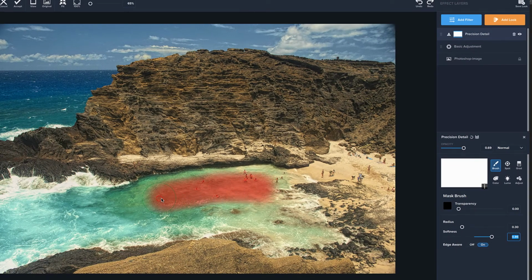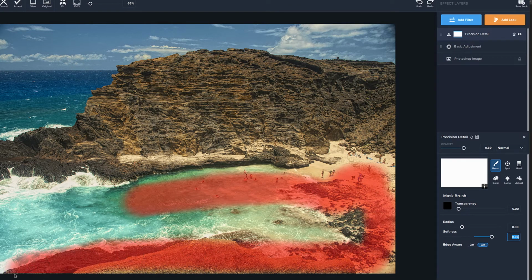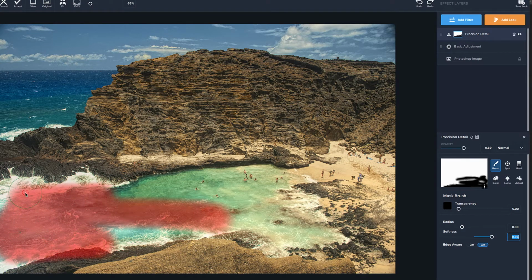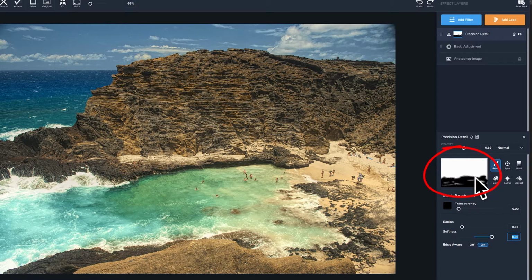And then we can come through here, and basically the parts that we don't want as much of that detail, let's try and just take it off of all of this. If you look over here, it shows you what you've highlighted so far. I'm going to come up here and try and work on that a little bit. I'm okay with the sky, so I'm going to leave it on the sky. A touch more. And if we look at the mask here, we can see it's basically that piece of water back there. I'm still missing a little spot here. That fills it in. And most of this foreground.